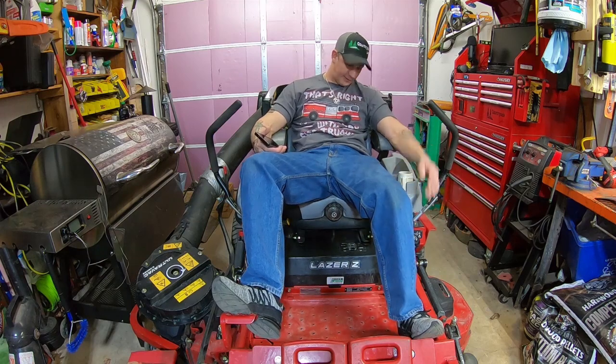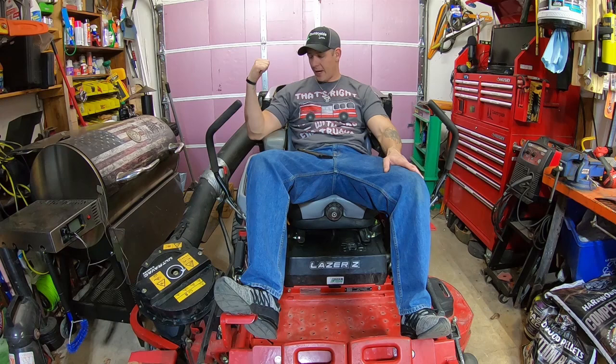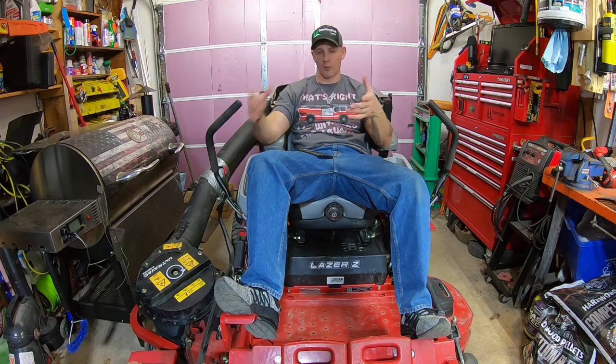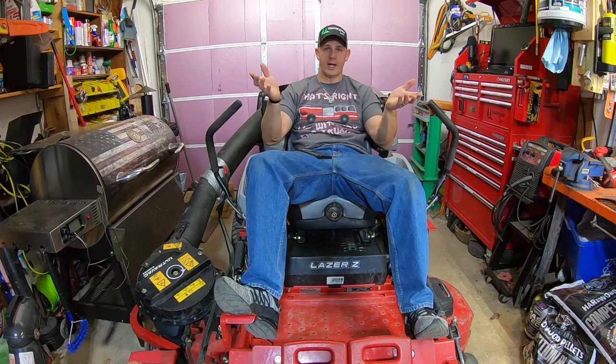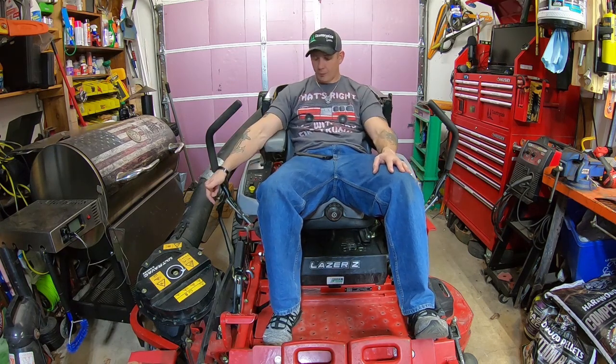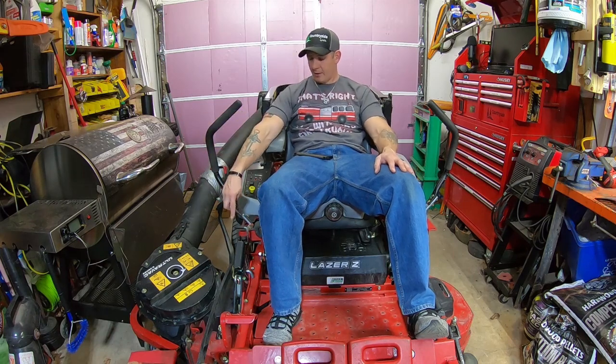I know how good these UltraVac bagging systems are because I had it on my last Exmark, and that was the homeowner one and that thing was phenomenal. So this one's going to be even better. But this is going to be an all-around great mower for my everyday mowing without the bagging system, and then when I need to bag, I can just throw this on. Or I have the Skag that bags and I have the Walker GHS still. The other thing I love about these is - Skag is one of the only mowers on the market where you can't just pop the turbine off and start side discharging. On a Skag, you have to bolt in two baffles in the deck to run the bagging system, and it takes the mouth of the deck way down and it blows out like garbage - it does a horrible job. With these Exmarks, all you do is pop the tube off right there, pop the clip off, slide the thing out, pull the belt off - it comes off in less than a minute. And the deck is still the same width, and down the road you go side discharging. That's what I love about these things.